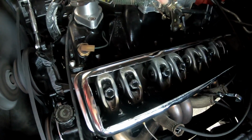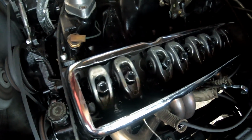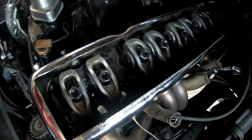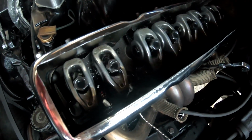Cannot isolate it to save my life. I've tried putting pressure on them, I've tried moving them around, loosening them, tightening them back up. Cannot isolate the sound, other than to say that it's coming from this side. It's just freaking weird.